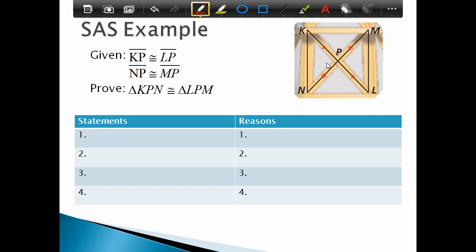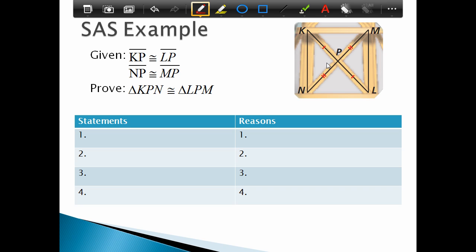This time I've got a fancy little picture. It's actually a little like a couple of boards going together. If you were to look in the textbook, you'd see this picture, and they describe it as the scaffolding inside the Statue of Liberty. I'm just going to focus on the fact that it's a whole bunch of triangles all mixed up, and I'm going to try to do some proof here.